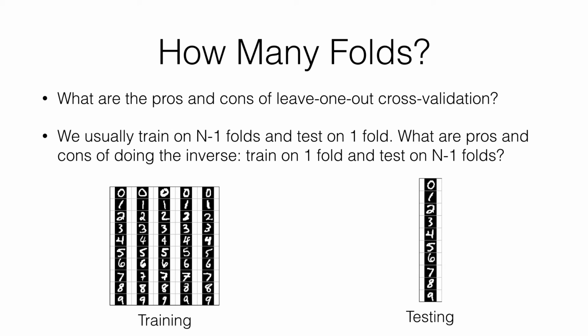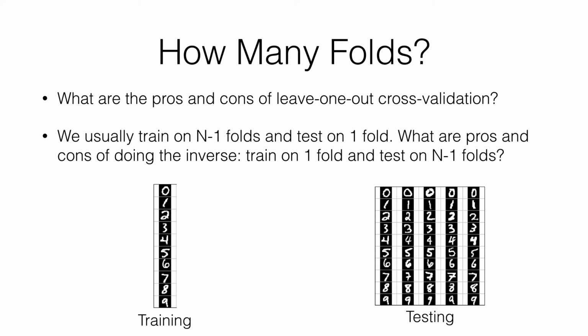And then secondarily, another question you might wonder, and we should discuss in class, is, so I've described so far that what we're going to do is we're going to take n folds, and hold out one of them and train on n-1 folds, and then evaluate on that one held out fold. And that gets us a small fraction of evaluated points and a large fraction of training points. I presented it this way because this is usually how people do it, but there may be advantages to doing it the other way, where you train on one fold and you test on n-1 folds. So let's think about what the pros and cons are between that distinction. Right, so you might want to switch things.